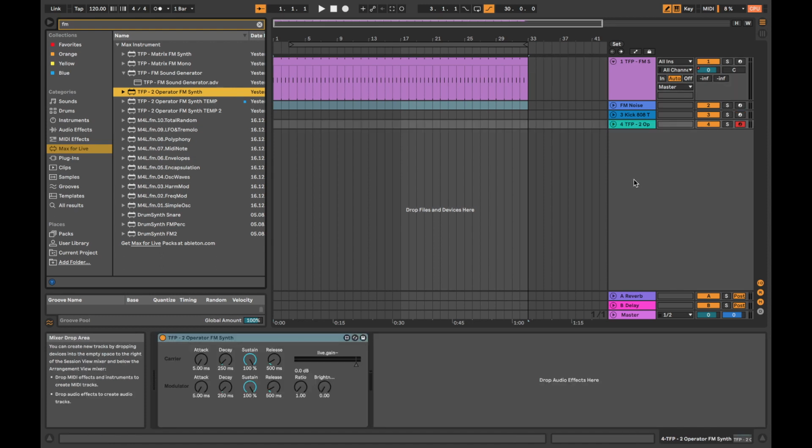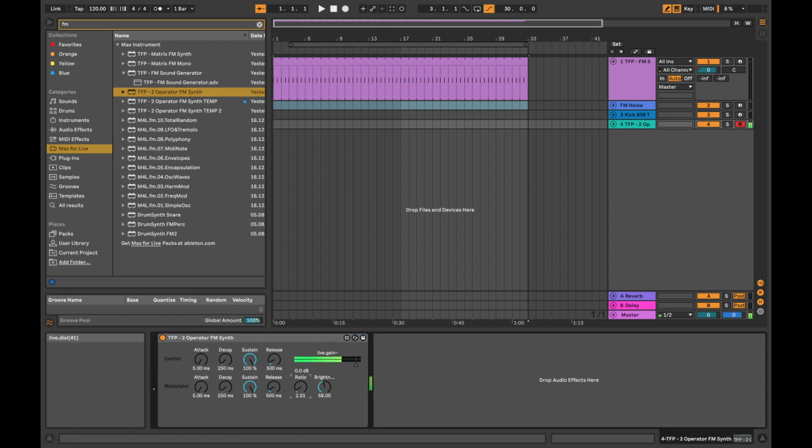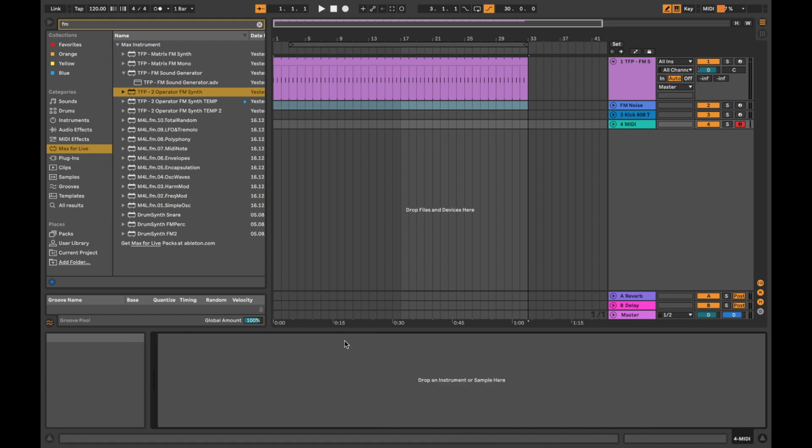I'll give it away in its current state if you want it, because it's much less advanced than the operator that comes with Ableton, and it's got bugs in it at the moment because it's only a 2-operator synth, but it just sounds different. And now it's not even FMing. So I probably broke it last night. Let's forget about that one.